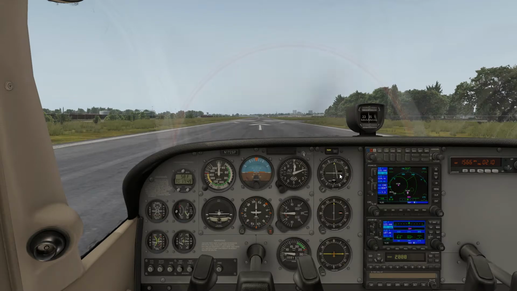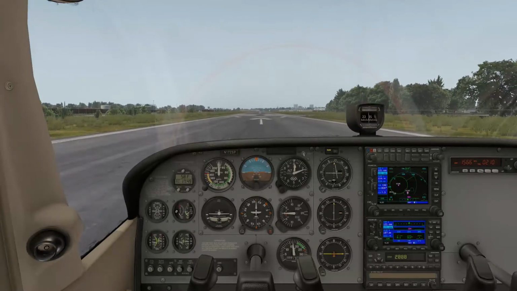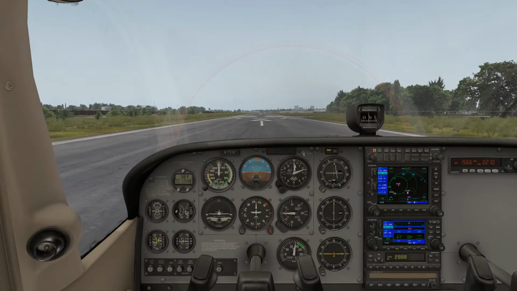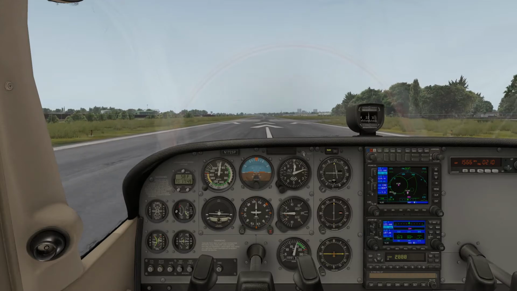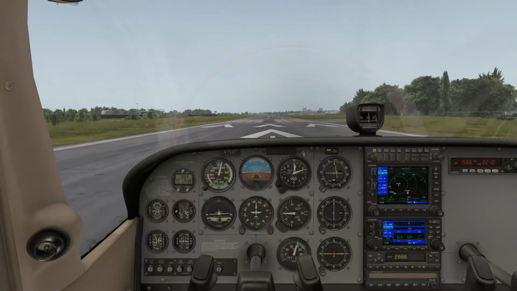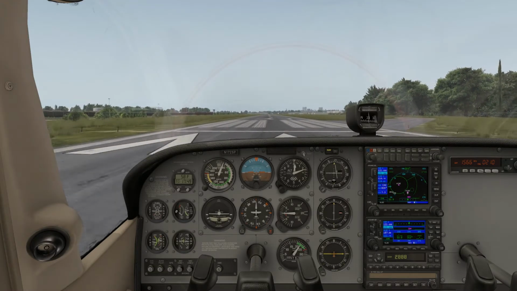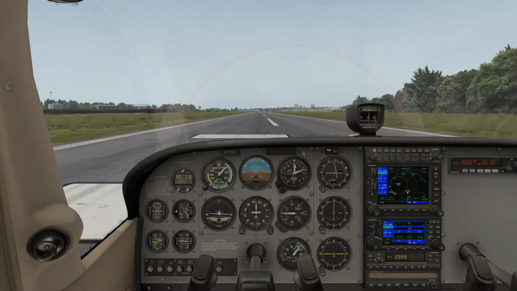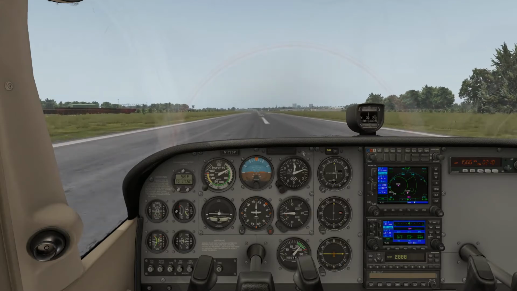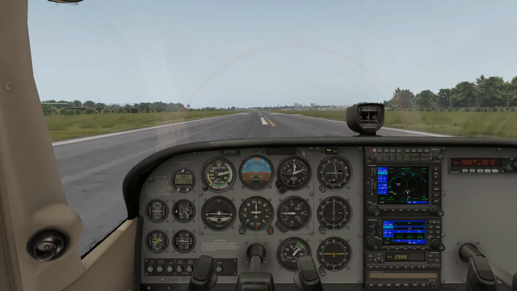So what I'm going to do here, I'm going to go ahead and take off here from K-Cub. Trying to keep it center lined. I tell you what, this is probably the hardest part for me in regards to flying a Cessna, is that initial takeoff point.